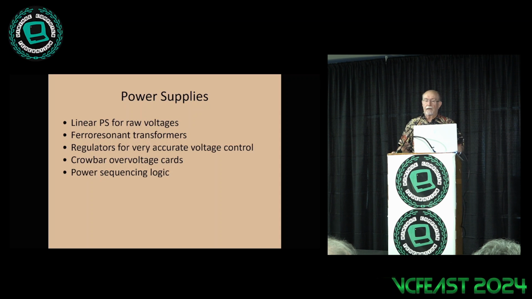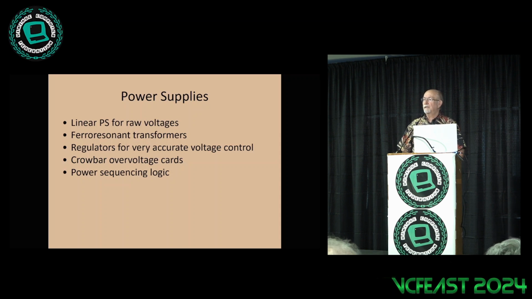Now they protected their logic. They protected it by having, of course, the regulators for that purpose, and also having overvoltage protection. So there's a crowbar circuit in each of these regulators. If the voltage gets above some trigger, it's going to short out the regulator and cause its fuse or circuit breaker to pop so that you don't burn out the logic chips in the machine. These are all SMS cards, by the way, the 1950s generation, as are the regulators.